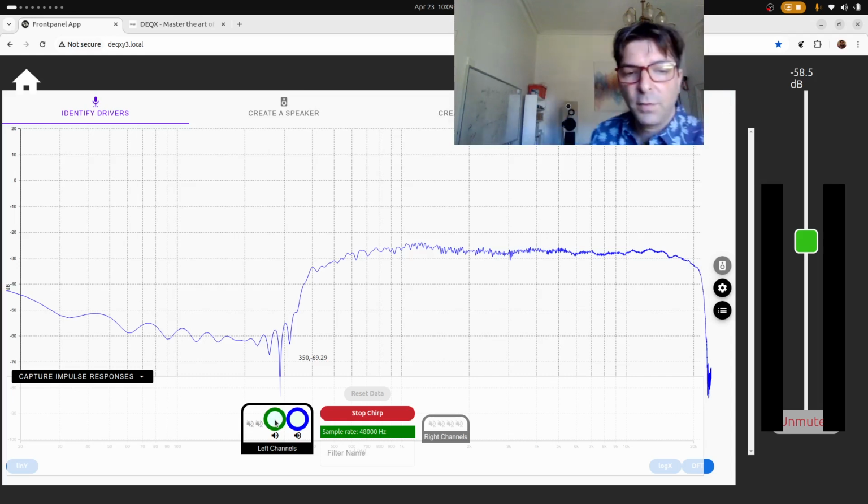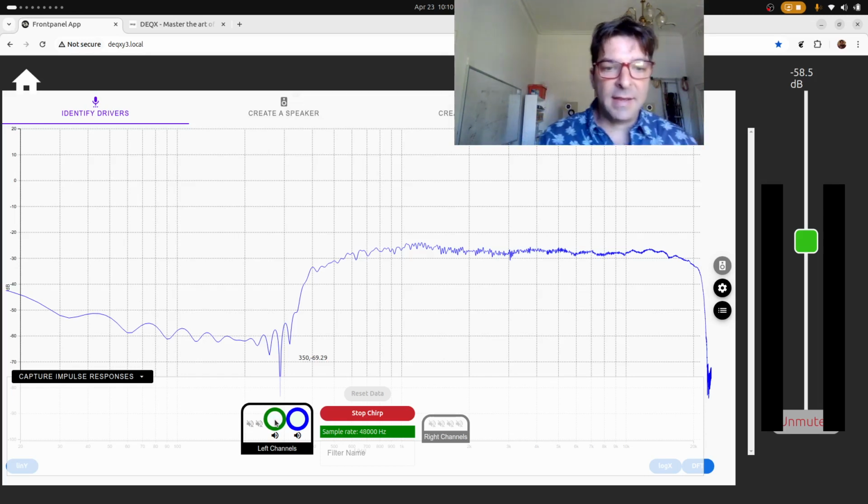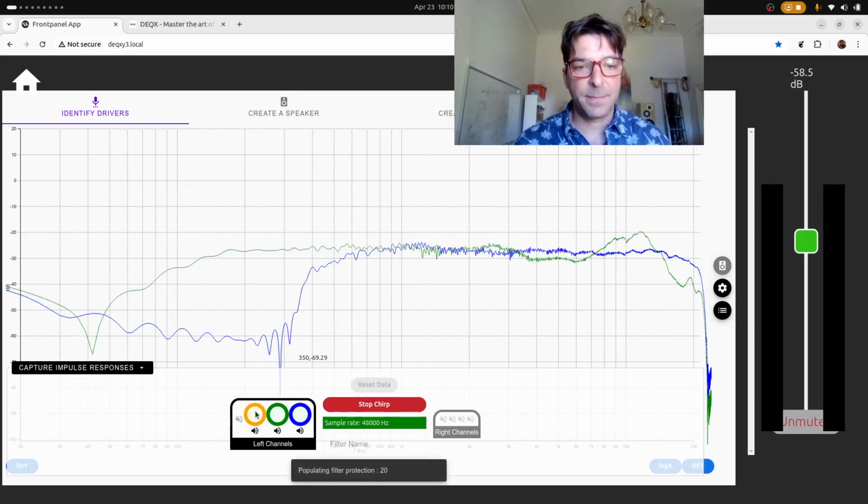I can move to the woofer by moving the microphone. And now that the mid has finished, it's displayed and I can capture the woofer.